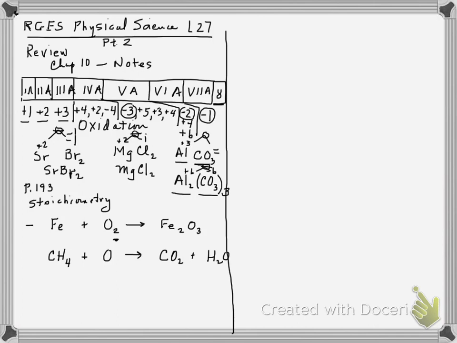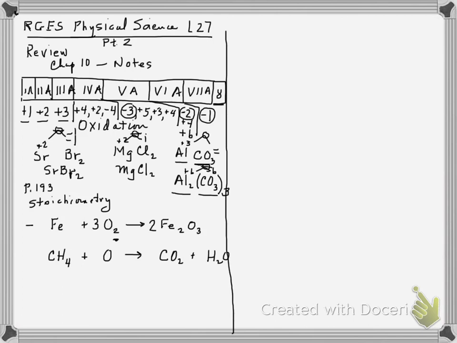So now we've got 2 oxygens over here, but we got 3 over here. So let's go ahead and just tentatively assume that this is a 3. We'll put a 3 in front because we can only change the what? Coefficients. We cannot go through and change the subscripts for the equation. So let's only change coefficients now. We've got 6 oxygens on the left, and we've got 3 oxygens on the right. So if we put a 2 in front of the iron oxide, now we've got 6 oxygens.